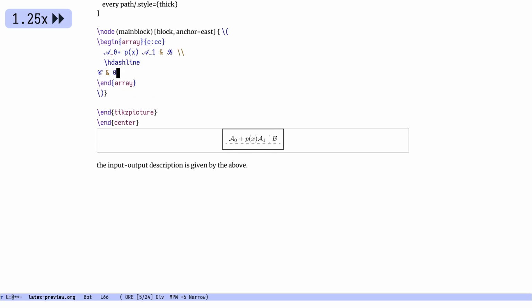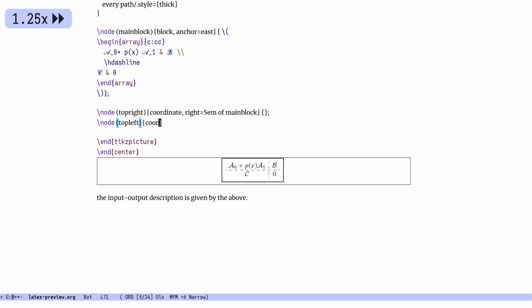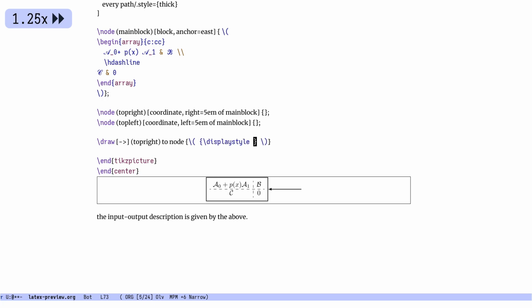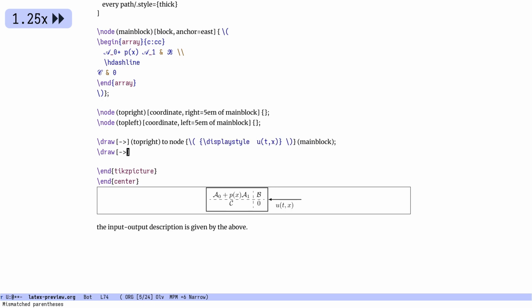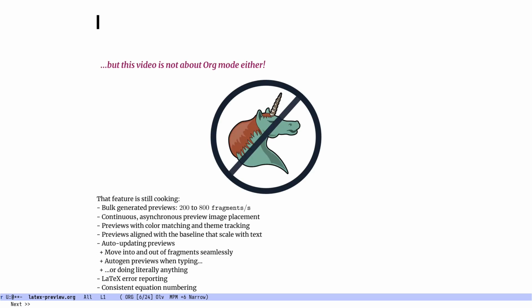This live preview business is on top of the other improvements that are planned. LaTeX previews are going to be much faster, non-blocking, blend in with the Emacs theme, update automatically, be numbered accurately, and so on. And of course, all you need is LaTeX to be installed on your system. As for why it's not out yet, let's move on, shall we? But wait, this video isn't about LaTeX previews in Org mode either. I already made that one. That feature is the entree, and it's still cooking. We're here today for the appetizers, a platter of, hopefully, unexpected delights.